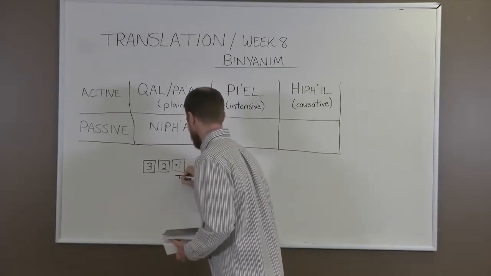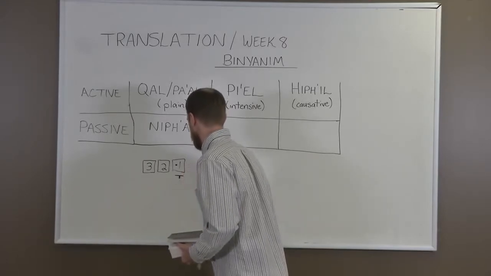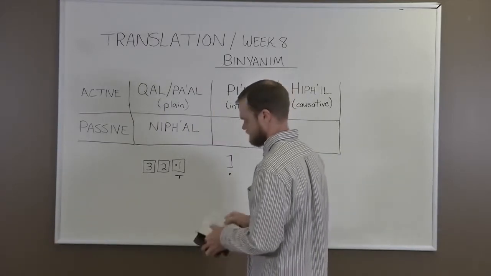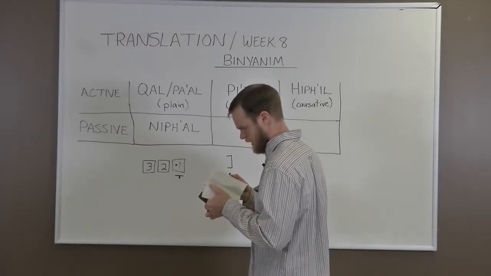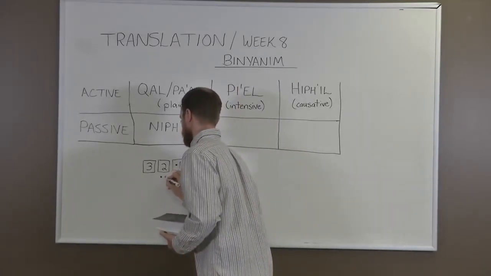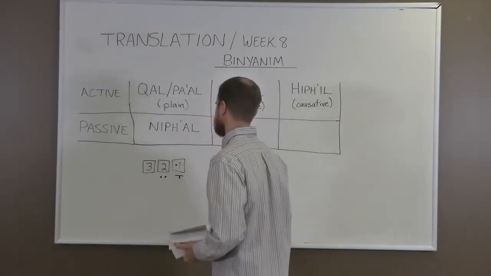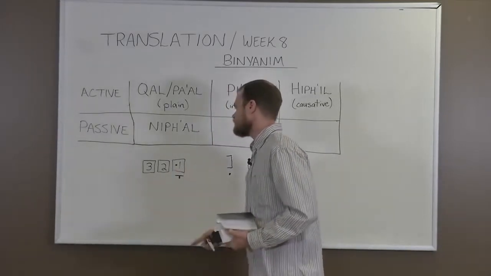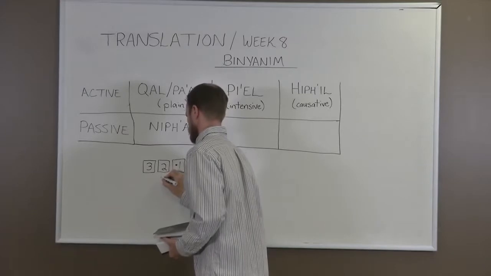The usual vowel pattern is a kamatz under the first radical, and I'm having a short brain lapse here about what the second radical usually is. I believe, though, it is a tzere for the nifal. That doesn't look right, though. But regardless, I thought it was a kamatz under the first. I think it actually is a tzere.